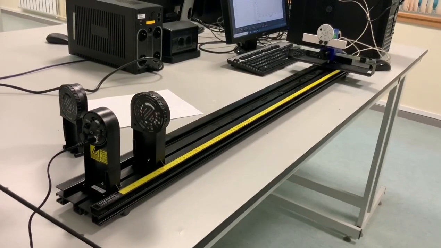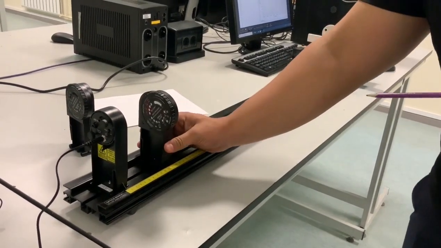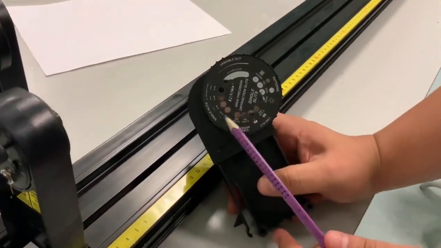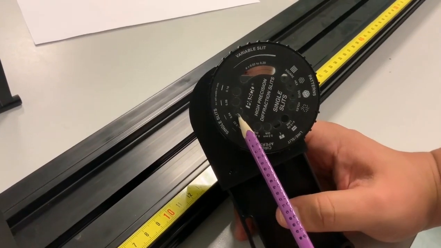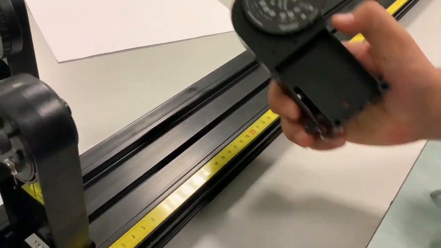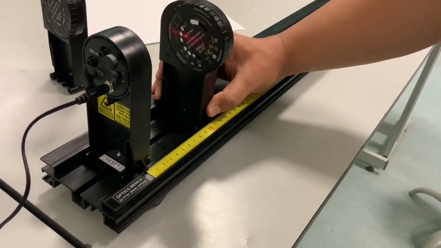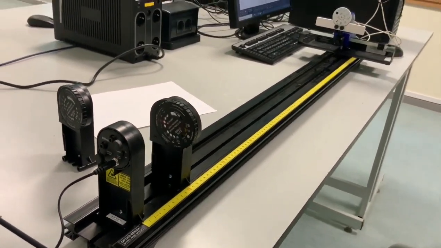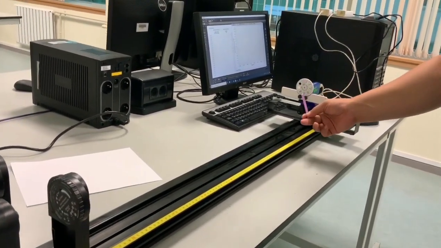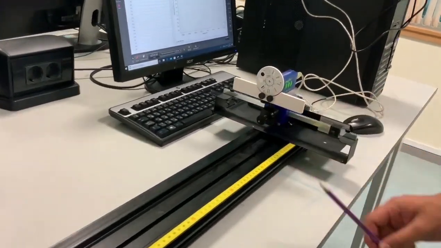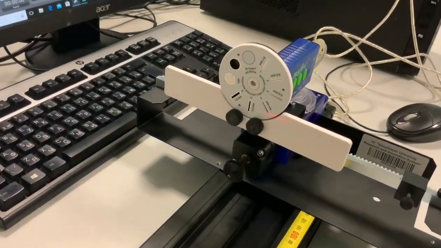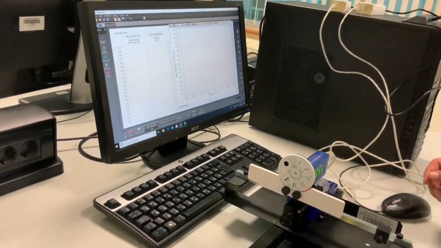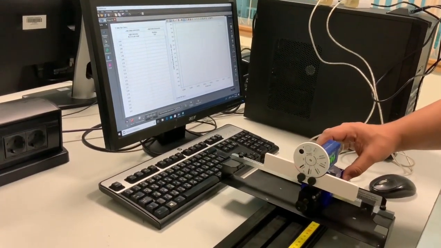Now we continue with the single slit experiment. As I said before, the configuration is the same: here is the 0.04 millimeter width, and the distance of my slit is 11 centimeters. But one thing I've changed is the width of my aperture. It was 0.1 millimeter, and now it's 1 millimeter here. Now let's see how our graph looks.